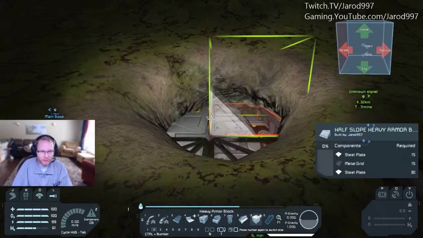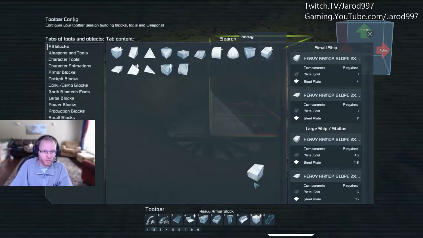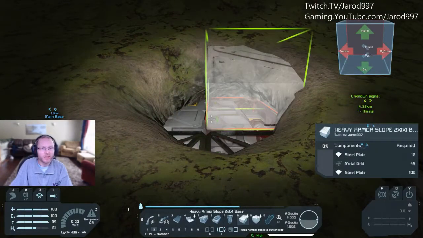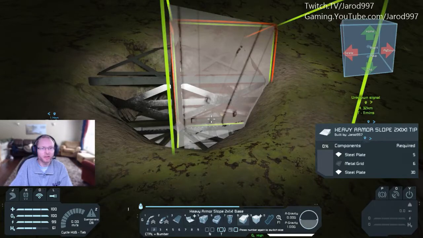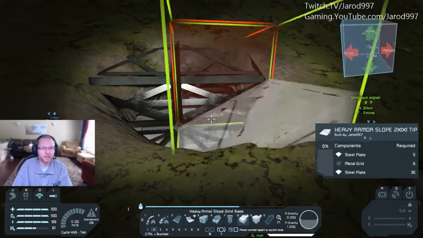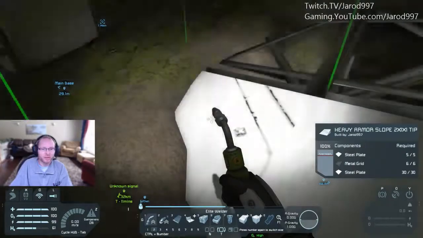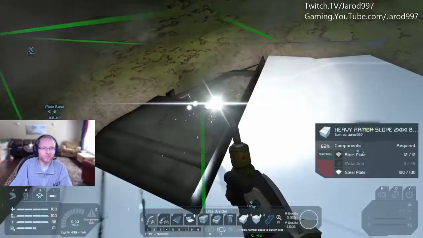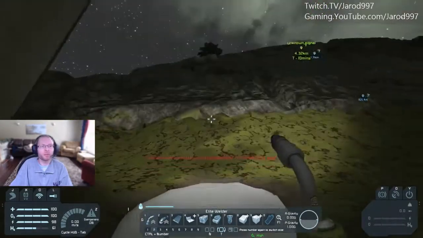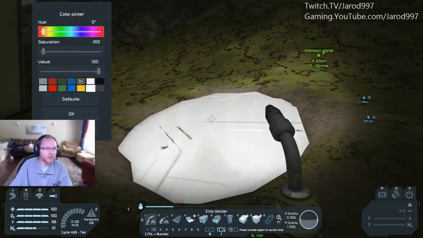What I'm going to do then is this one. Yes, that one there, that one there. Okay, look what I just put right behind that one and that one. Good. I need some more metal grid for that, but that's sealed up and it matches with the slope nicely.